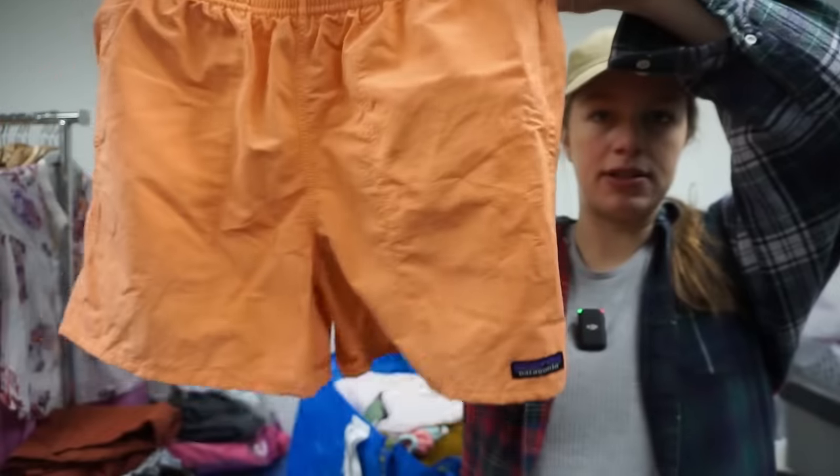Looking at the Buck Mason shirt in the camera I can see what might be a yellow stain on green — or my eyes are playing tricks on me. Either way, I might just take it to Crossroads. But yeah, I was really happy to find it. I think that's everything — that was a good big haul.